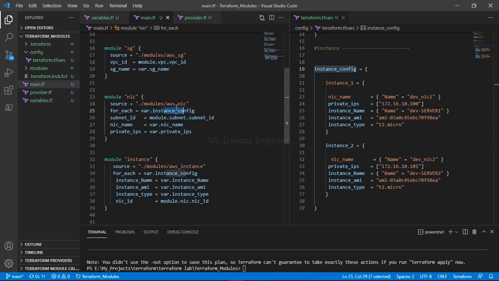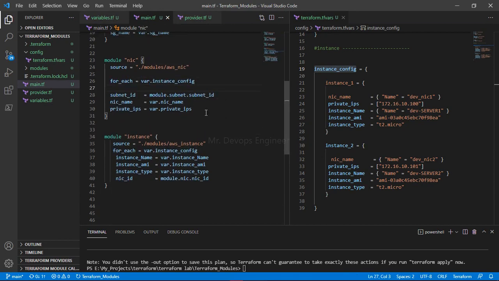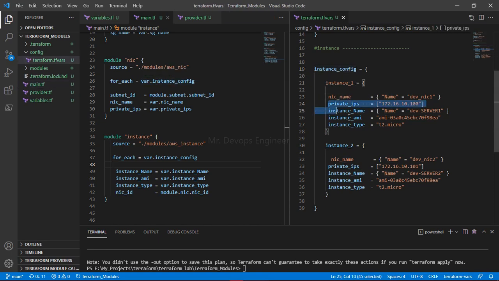Okay, so I'm here, right? Hope it is clearly visible to you. I have run a for each loop here, because I have two nicknames. This variable, var dot this, is containing the nickname and also the variables and the values of the EC2 instance. So I'm running this loop only.